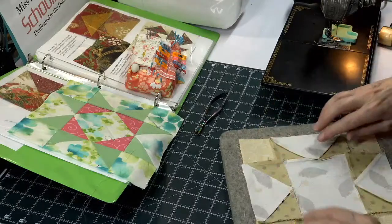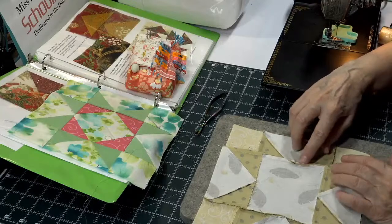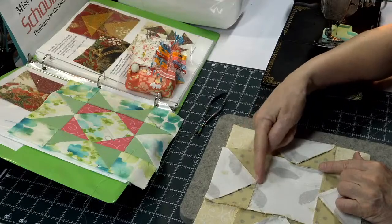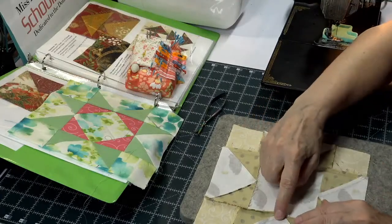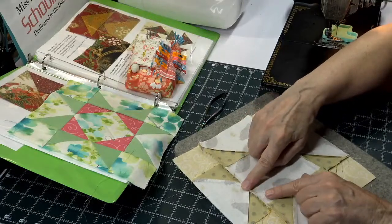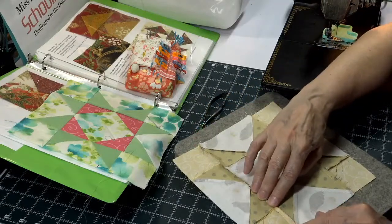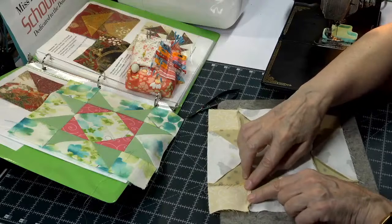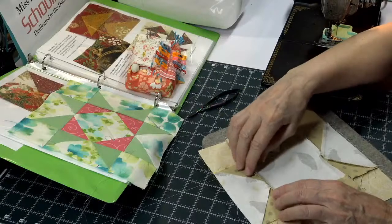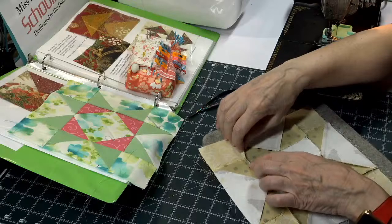And I'm going to flip this over and look here. So you see how nice and flat that sits because it's going away from the point. This one is kind of, can you see? Because the seam is going back on that. So the problem being is if we flip this way, now we're going over this seam allowance. So we have a couple options, and I think we'll take the easiest one.